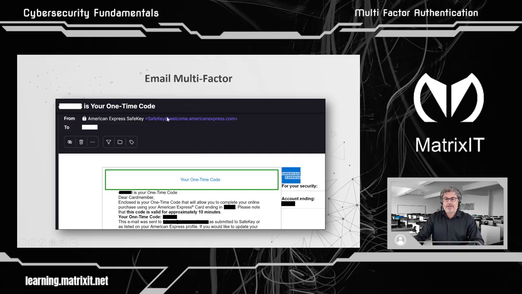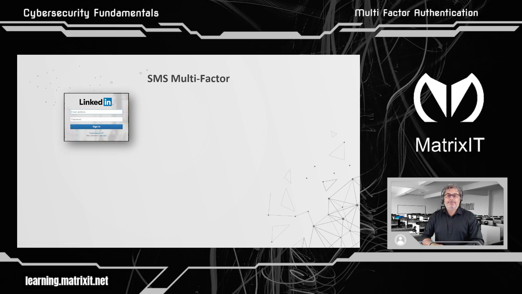You can set it up on your credit cards too. Whenever I log in to American Express on the internet, it sends me an email, and I've got to get the code from that email and make sure it gets typed in, and I'm in my account. All right. So when we go to SMS, now we use our cell phones.